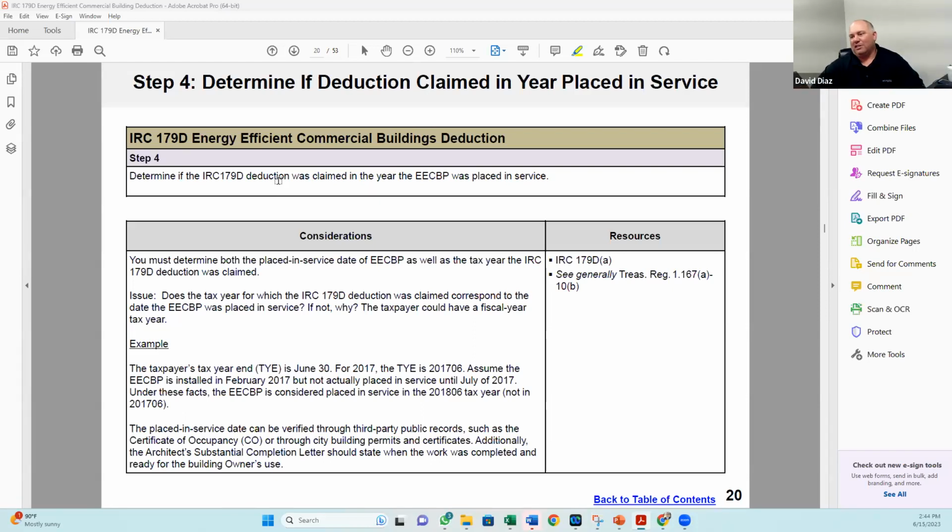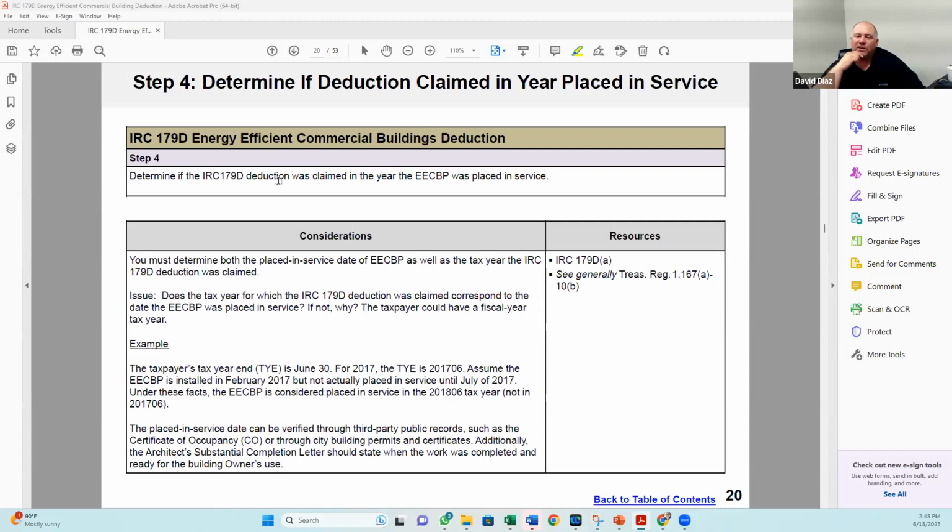Let's say it was an open amendable situation, where 2019 is open for amendment, but it's going to get closed out. So we do it. And then we find out that it was actually placed in service in 2018 and not 2019. Well, if you went into an audit, now you can't go back and amend that 18 return. You lose out on that. You paid us to do all this work and you gave us the wrong information. Now you lost out on this incentive and you lost out on the deduction. You have to pay the tax. So it's important that we get that information right on the front end.